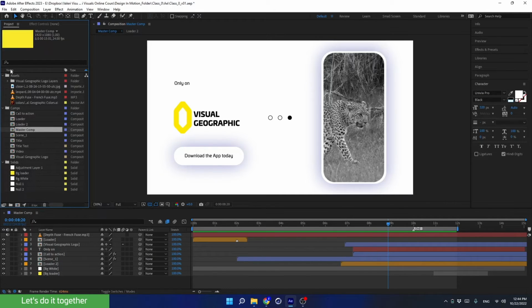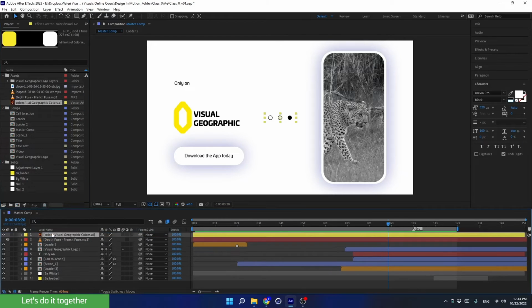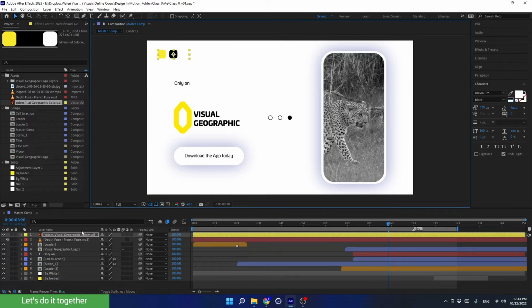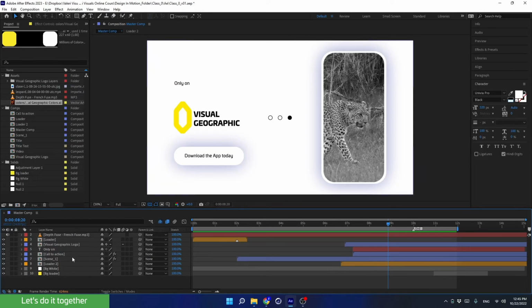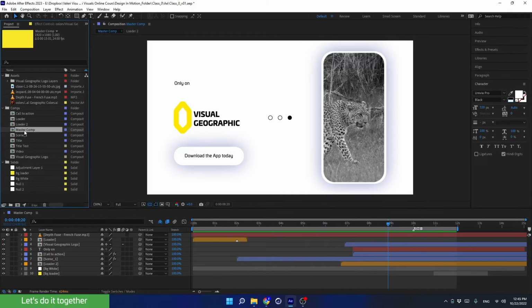So if there is a file that you do want to keep in the project, you can insert it into the composition from which you will make a reduce. And so that it does not appear in the composition, we can turn off this layer, lock it and make it invisible from the layer panel using the Shy option. In this way, this file is in master comp, and it does not disturb us.